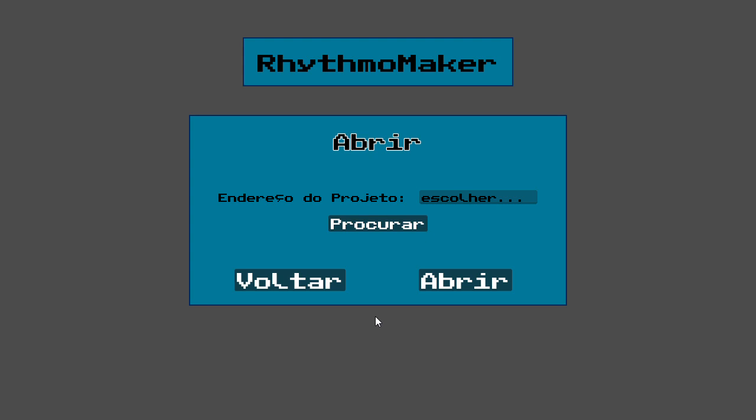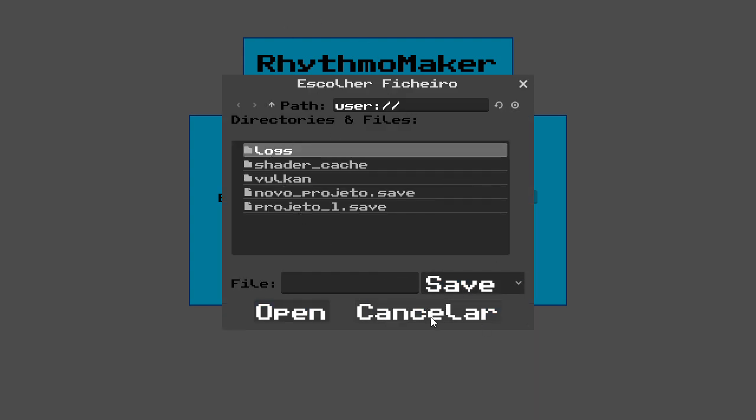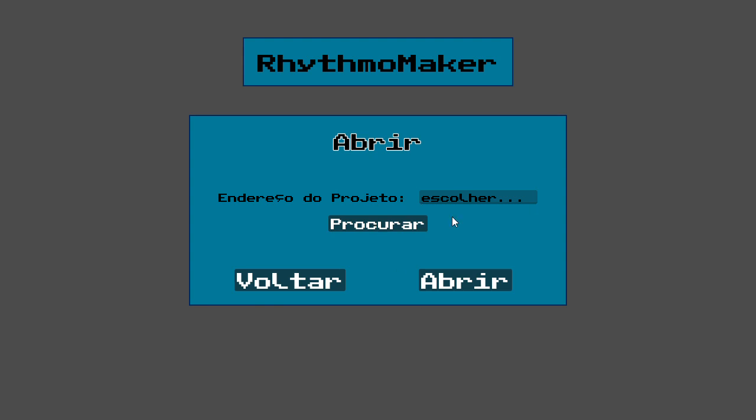So I disabled all saving and loading, but it's already possible to choose the project to open from the user's computer. So it's possible to serialize the information, like the functions are grayed out at this point.